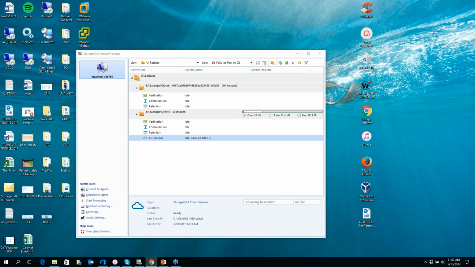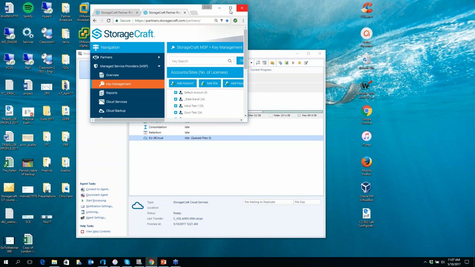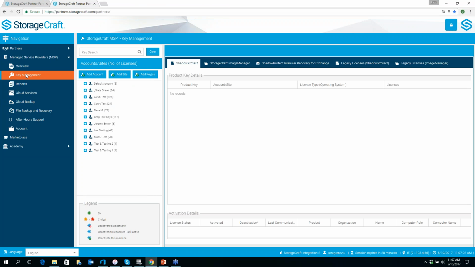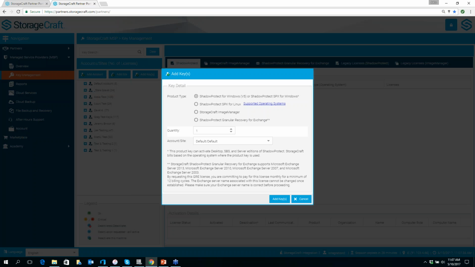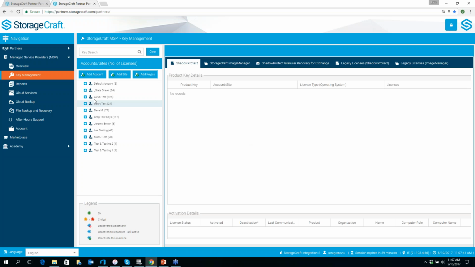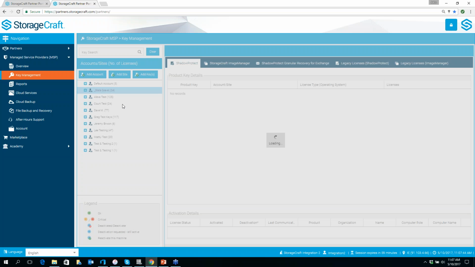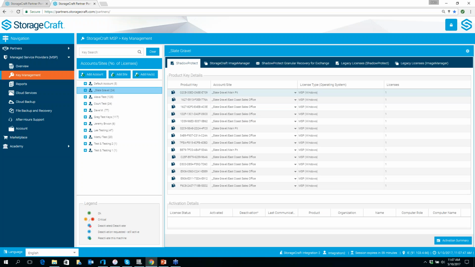If we go to our cloud services here, let's talk about this for a bit. Obviously this is the key management area, and just as an aside, this is why our MSP partners love this product. You can literally create keys as you like. You can add them, you can delete them, you can pretty much manage the whole environment as you see fit without as much as an email or a call to us. You assign your licenses, and you activate and deactivate as you see fit.